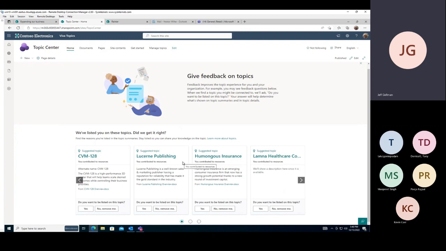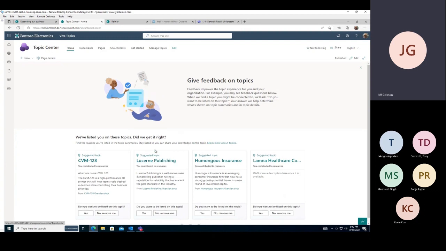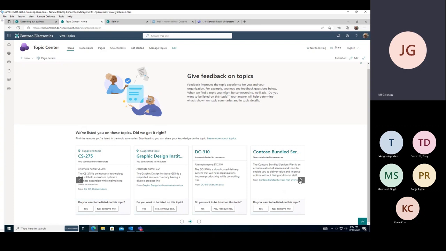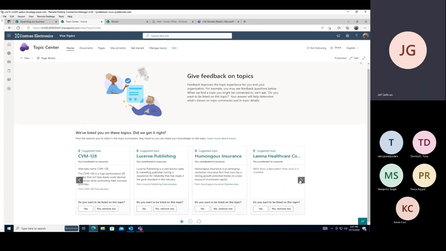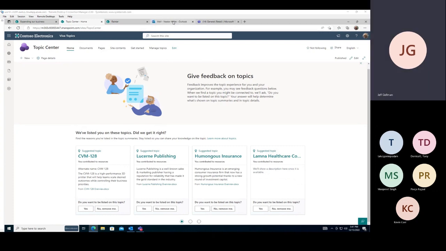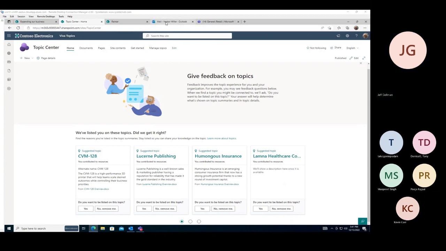So this is, again, a good way for you as an individual to get associated with topics based upon what the AI engine has been able to figure out, and then give feedback back to the AI engine as far as whether you are indeed the person that should be associated with that topic or not. I can just kind of scroll through those. So I talked about showing how topics can work in the context of mail.